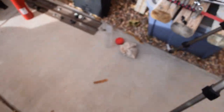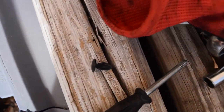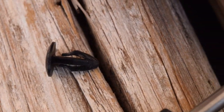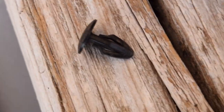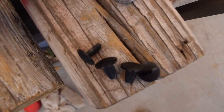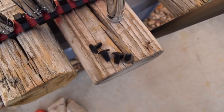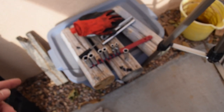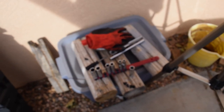There were five along the back here, and I actually broke four of them. But as you can see, this is what they're supposed to look like right there. So just kind of like those little, I don't know, little push pin kind of things, but I broke four of them, these guys. So what I would do is I would just go to like a Pep Boys or an AutoZone. They're going to have a whole bunch of these in an assortment pack if you want. Just get some new ones. I'm not going to use that old one because it'll just snap next time I try to take it off or whatever.